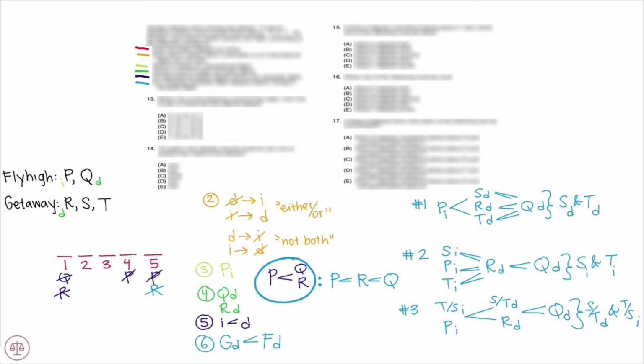And the only thing that we should really notice in common with all 3 is that all 3 of them have Q domestic as the very last flight. So we can just place that in our setup. Q is going to be our last flight and it's domestic. Okay, so those are our rules, our setup, and our deductions. Let's go ahead and hit the questions.